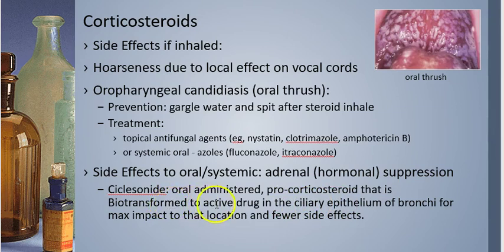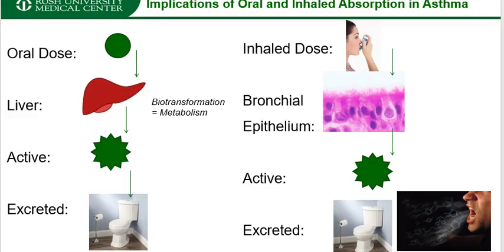And then there it gets biotransformed and activated. And so you get a deposition of active drug into the anatomical site where you need it most, and it basically has no effect in the earlier sites anatomically as it goes down the GI hatch, so to speak. All right. And so the implications for oral versus inhaled therapy are pretty obvious.